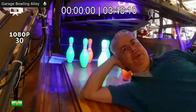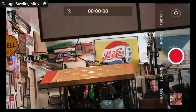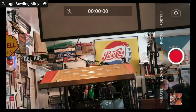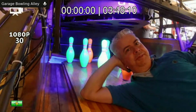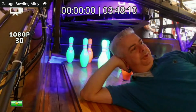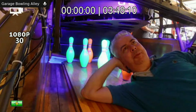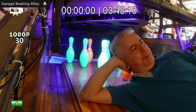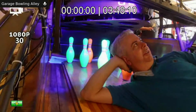Other than Mike breaking the pin setter, is there anything else anybody wants to talk about? Kevin remembers Roselle, but never bowled there. Oh, wow. And it's funny, somebody else mentioned Roselle Lanes. As I say, Beth Meyer is the one who came up digging through the Brunswick archives and found out that supposedly that's where this machine was installed. The one-to-one has a date stamp that says April 30th, I think, 1956. And that's when those were installed in Roselle.